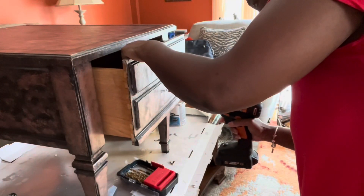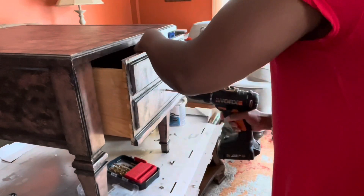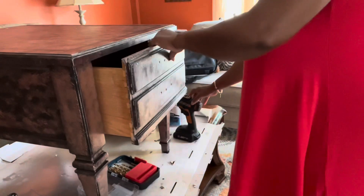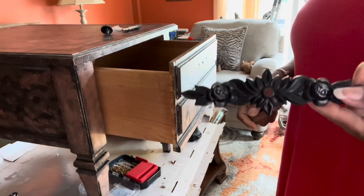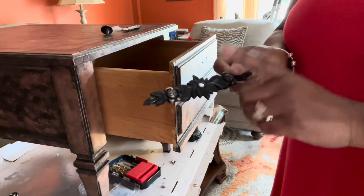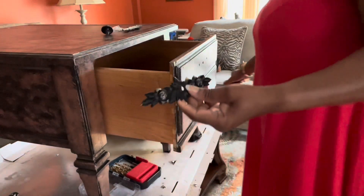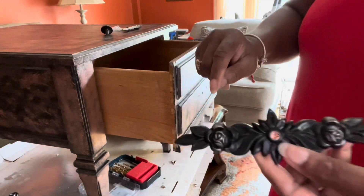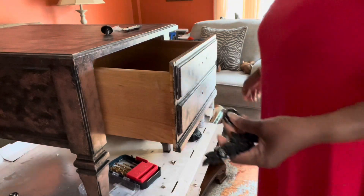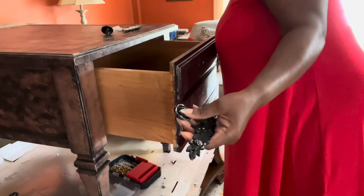It's been two hours, the poly is dry, and now I want to add the hardware for my drawer pulls. I had these left over in an ivory color, but I spray painted them with black satin enamel paint. Then I took my gray metallic paint and added a little gray to the hardware piece, and sealed it with clear enamel paint so it will stay. Now I'm ready to apply it.